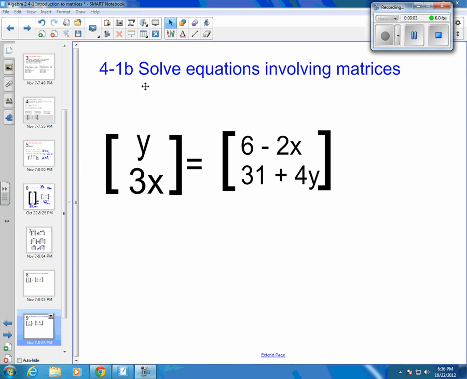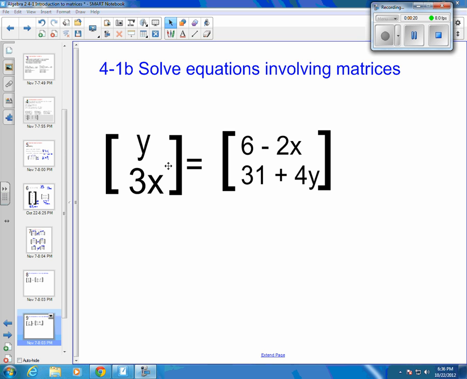Algebra 2, this is Chapter 4, Section 1. This is going to be working with matrices, not your normal way to work with them, but your book throws this in to give you practice from last chapter, which is solving systems of equations. They're trying to be sneaky here, but it gets you the idea of matrices also.